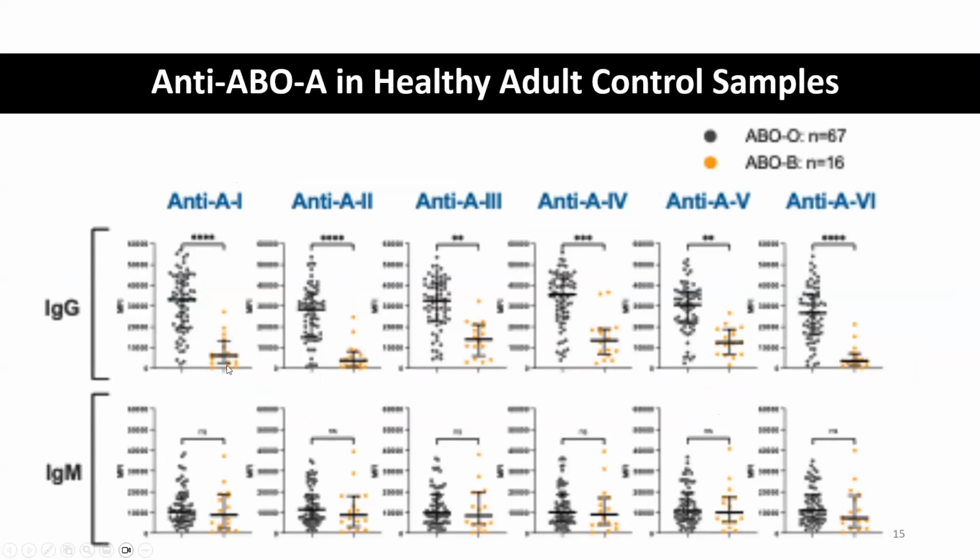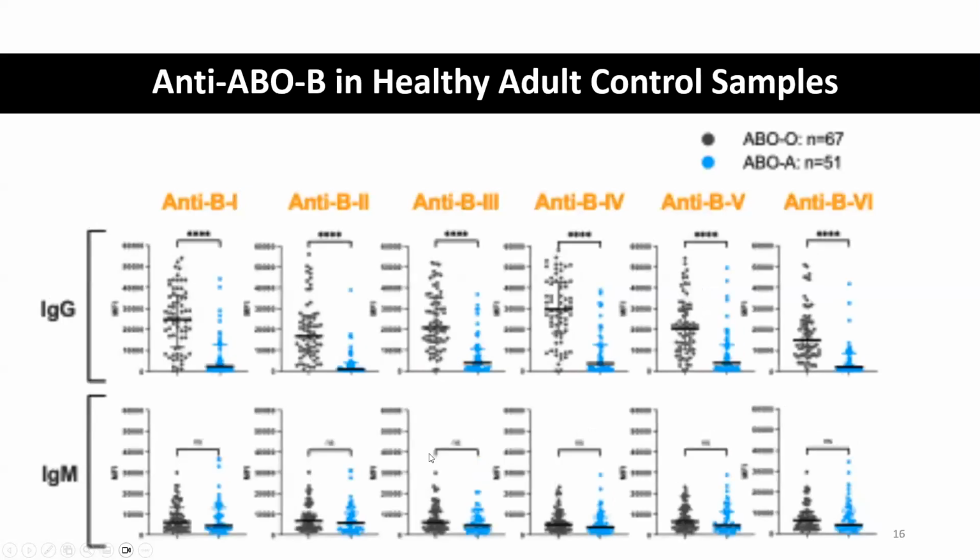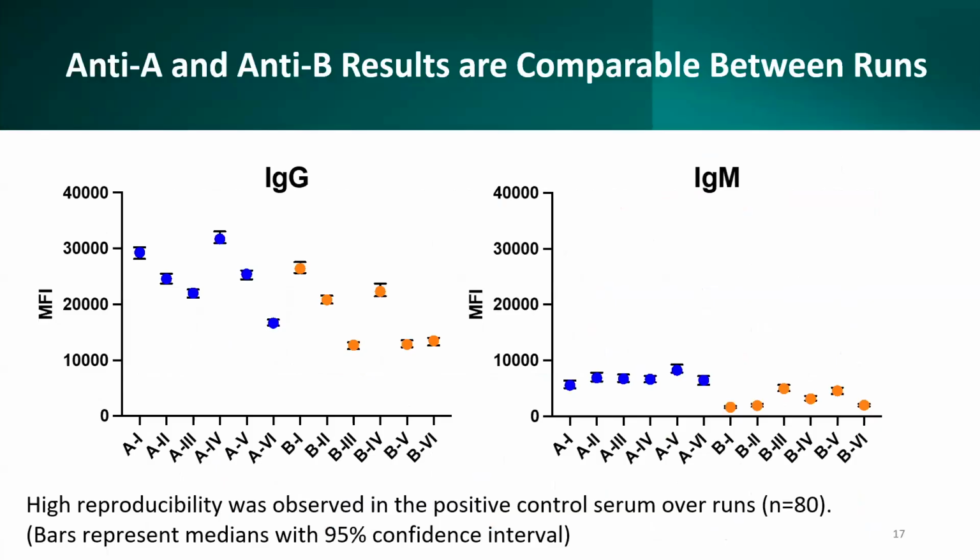For IgG, blood type B individuals had a lot less IgG antibody to A as compared to the O patients, but their IgM antibody was actually really similar. We saw the same thing again in this also blurry picture, where the O individuals made a lot more anti-B antibody to all the subtype antigens from an IgG perspective, but their IgM levels were really similar between O and A individuals with regard to anti-B antibody levels. That's interesting information that's much easier to glean using a method that is specific for isotype, and impossible to measure using red cells.